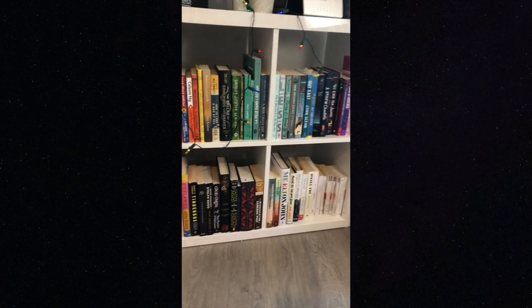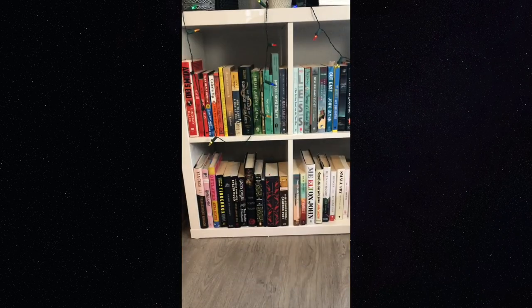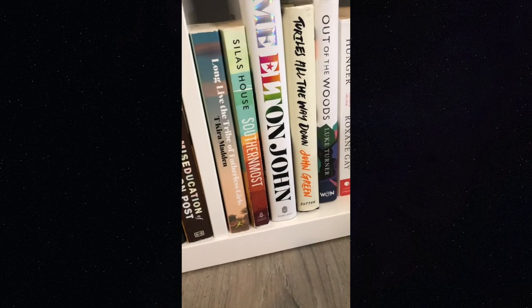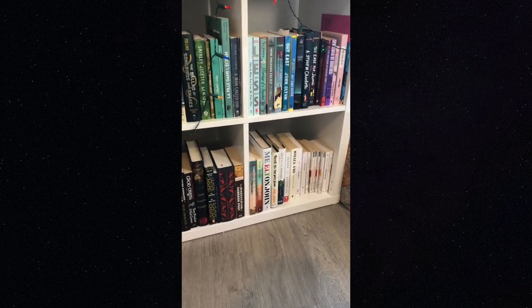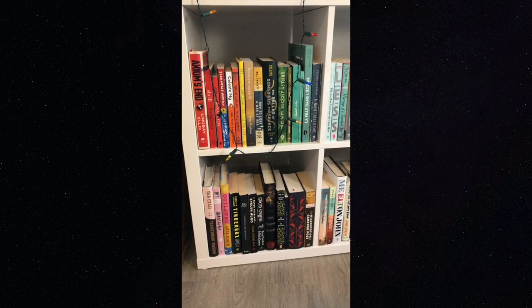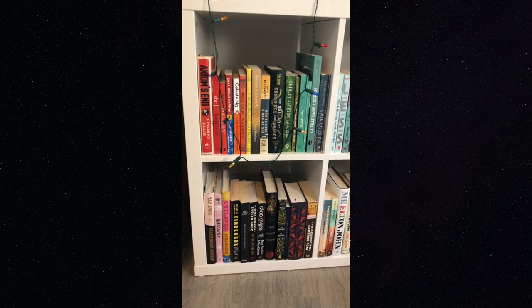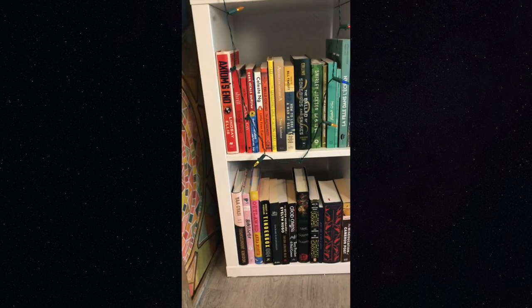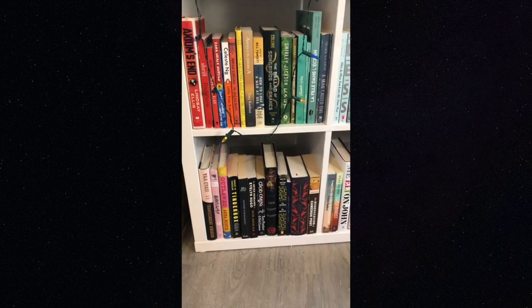This is my bookshelf — it is as close to rainbow as I can achieve right now. I have a lot of books that don't really fit, like 'Southernmost' doesn't really fit in any particular color. I know that's a pretty controversial book organization pattern, but honestly I have so few books that I don't have to worry too much about being able to find a book, since it's not in alphabetical order or organized by genre.